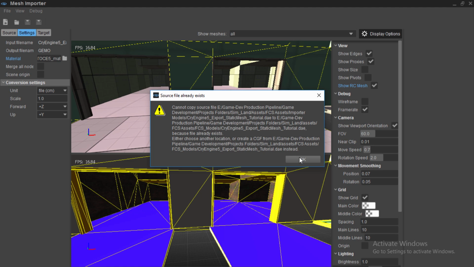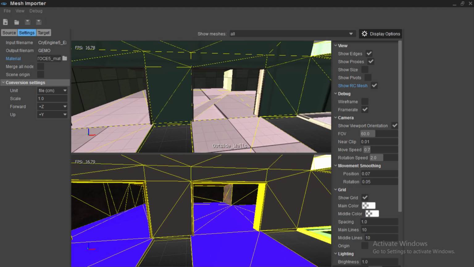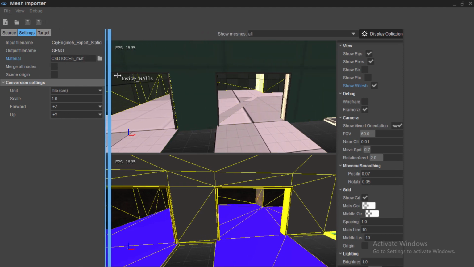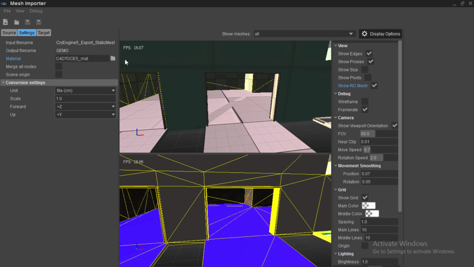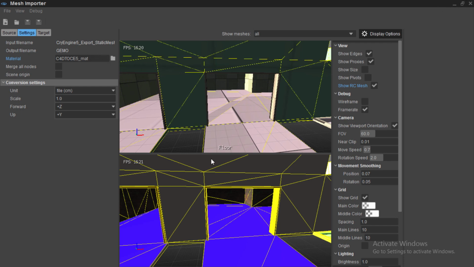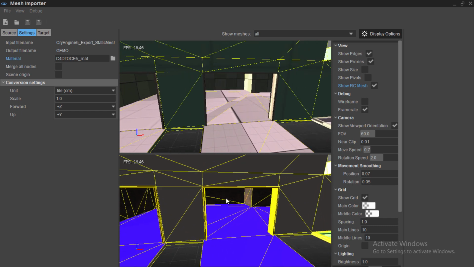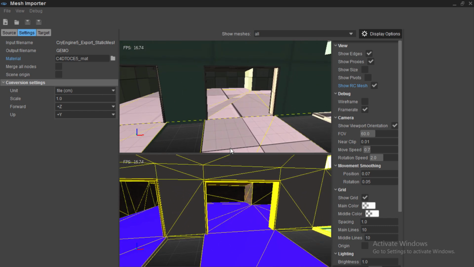It's gonna say another file location, of course. But we all know the other one basically went through, which is the output name GMO. Usually it just works wherever you want to set it. I don't know why that error is popping up. Like I said, it's still a little glitchy, but I'm not gonna waste time on it.